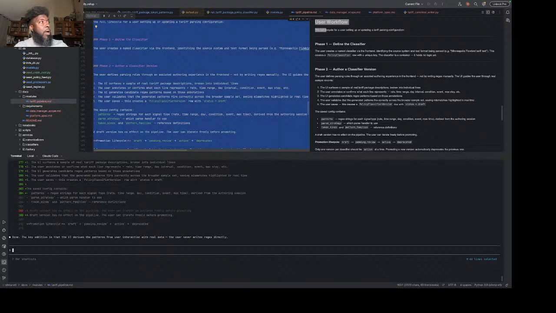Ooh, I like that. Ooh, so then also in this, what I'm seeing is that I can add AI assistants to help generate those rules.